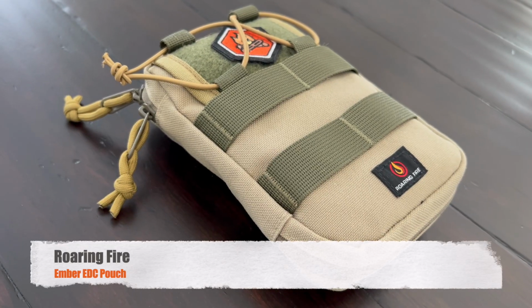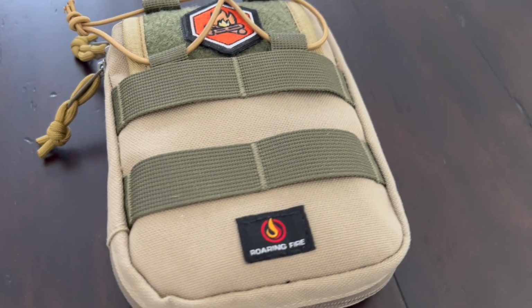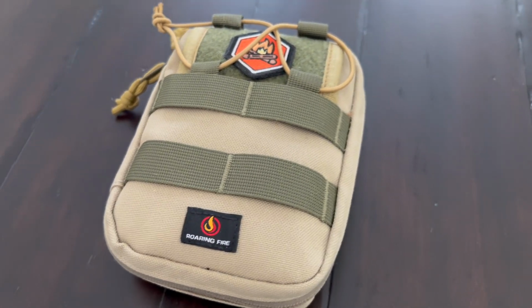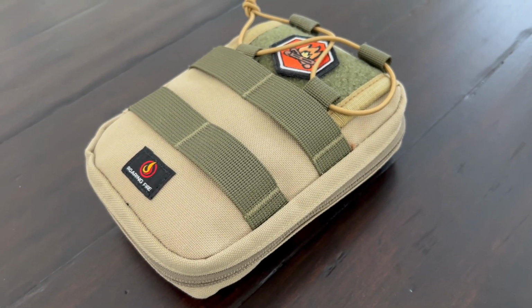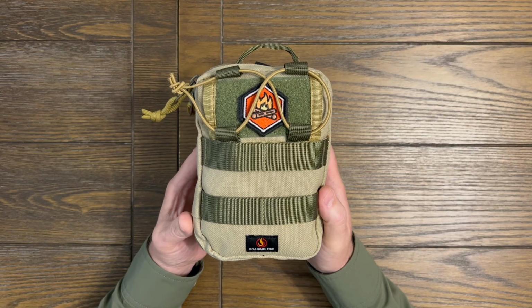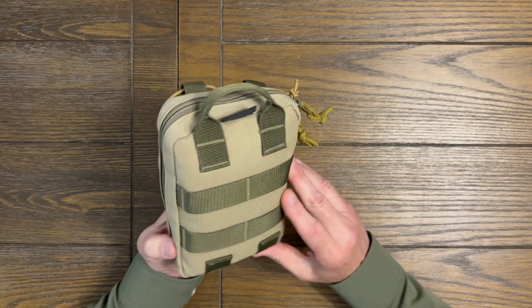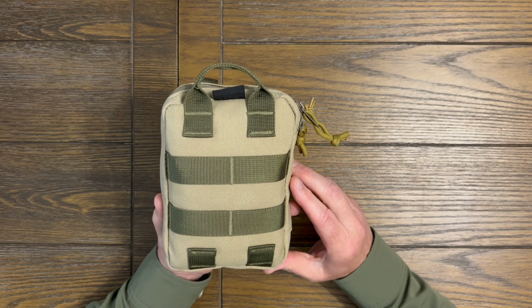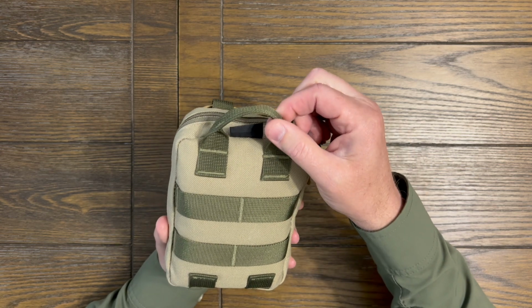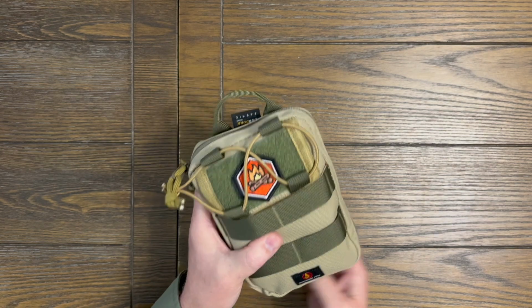This is the Roaring Fire Ember EDC. The Ember EDC pouch makes it easy to organize your gear. The outside dimensions are 7.5 by 6 inches. It has YKK zippers. There's PALS webbing on the outside of the pouch that allows you to attach MOLLE compatible gear. It also has an easy grab handle and 2 D-ring accessory loops.